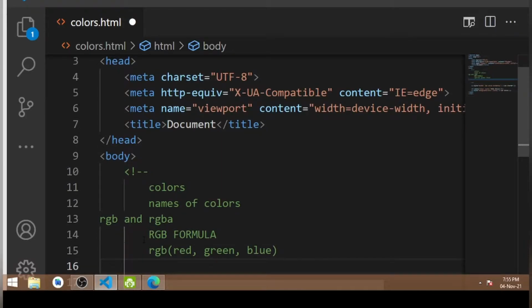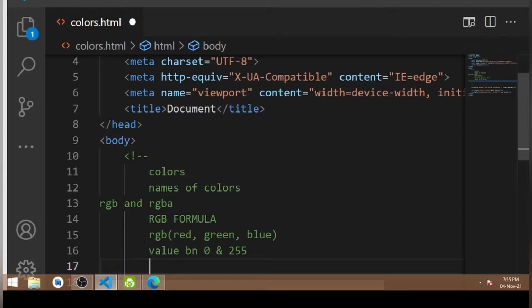Each parameter, that's red, green, and blue, defines the intensity of the color with a value between 0 and 255. So the value should be between 0 and 255. Now we'll learn more.